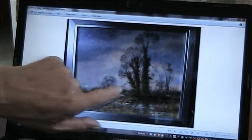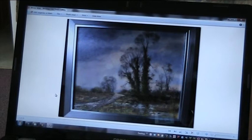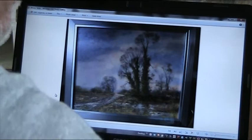This rough track here, bit of reflection in after the rain. I don't know how it'll work in a watercolour, I've not tried it. But as a subject, it was ideal for the fineness of stippling with acrylic. So we'll have a go at it and see how we get on. I'll have to move my computer. I don't know, I haven't got any digital photographs of this. So we'll have to make do with older analogue.